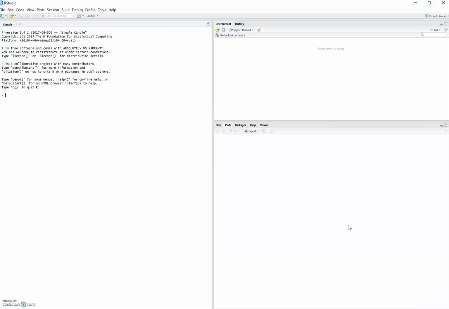So repeated measures ANOVA still tests differences between three or more means, just like the independent ANOVA. The difference is, whereas independent ANOVA looks at means from different groups of people with different participants, the repeated measures ANOVA has the same participants in all of the conditions, or at all of the different time points.